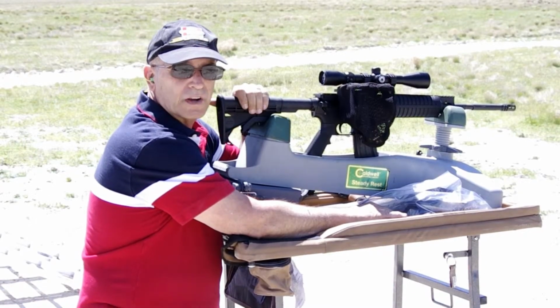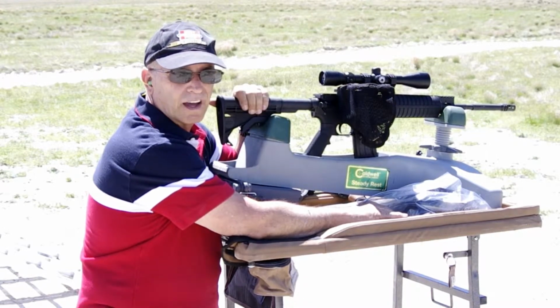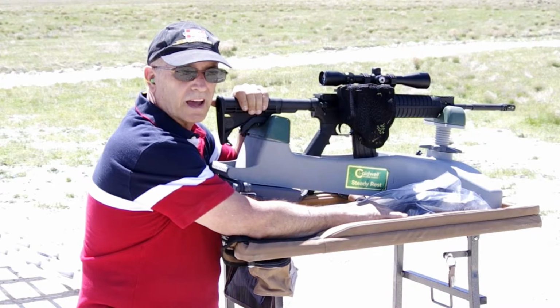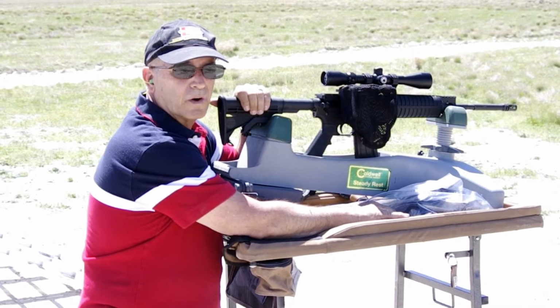Okay, I'm going to fire a three-shot group at the target on three power. Then I'm going to move to the first stadia line, Mildot, if you will. But on this particular scope, they're horizontal lines. So I'll fire a three-shot group at that. Then I'll move up to the next one. I'll fire a three-shot group at that. So on and so forth.